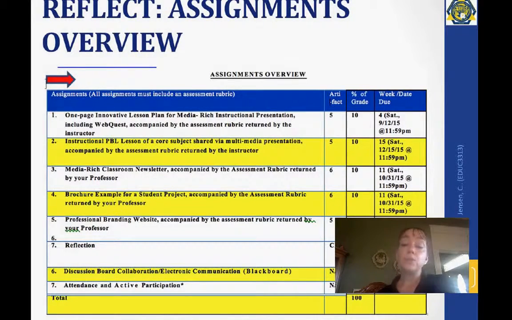So do your very best work, and please get them to me as soon as possible, and then I will be able to grade them sooner rather than later and get them returned to you. If I get everything on week 15 and 16 in terms of your PowerPoint and your newsletter, or I'm sorry, your website, it will be difficult for me to get that all graded before I have to turn in grades. So please get them to me as soon as possible, but again, make sure it's your very best work.